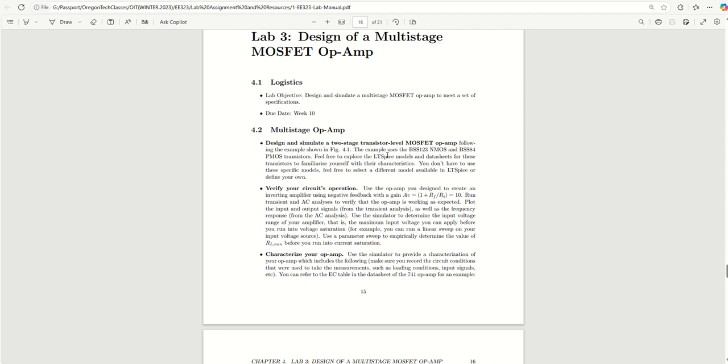So when I built this circuit, I also built it experimentally, and I had NMOS 2N7000s.